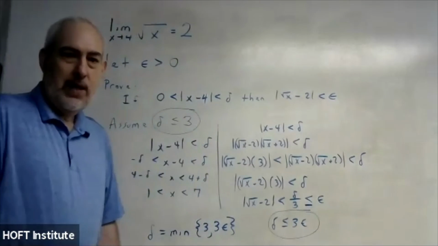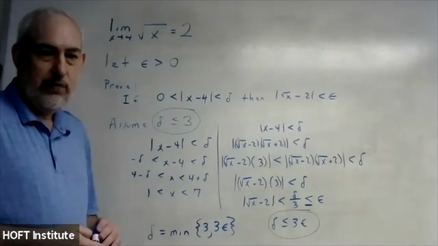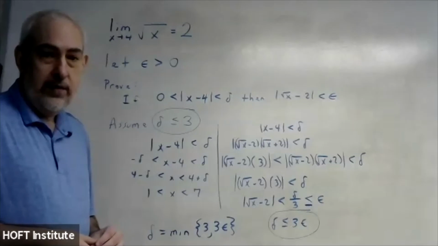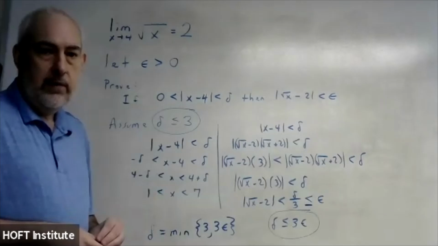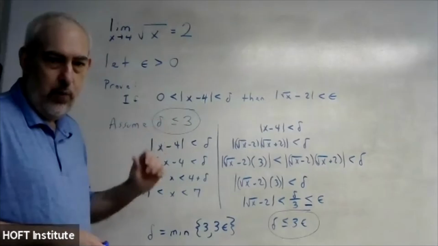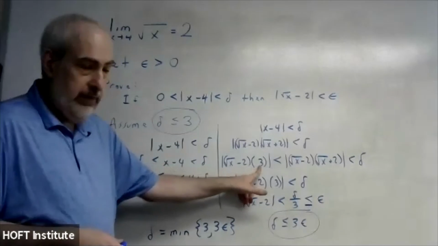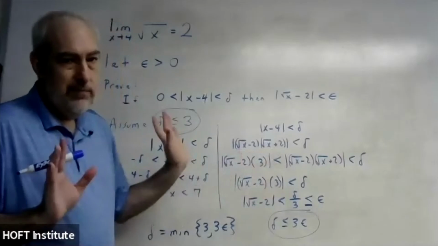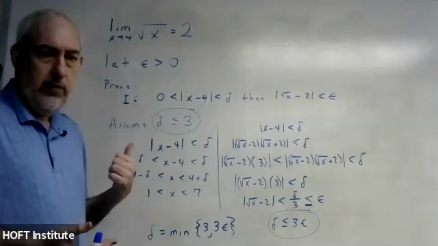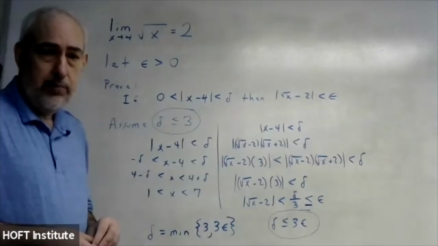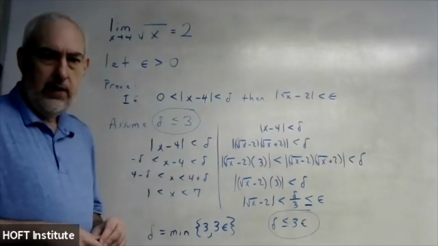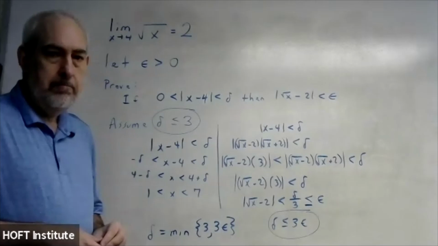So as you see, sometimes these proofs can give you some strange results. I knew that a problem involving a square root would involve a delta like this, where you have to take a minimum with some arbitrary upper bound that you place on it. I chose 3 just to make the math work out a little nicer, so that this was a nice integer 3 as well. Some other limits using the definition of the limit are a lot simpler to prove. Like I said, a linear function is very simple. I think even x squared is not too bad. It's just square root of x is annoying.